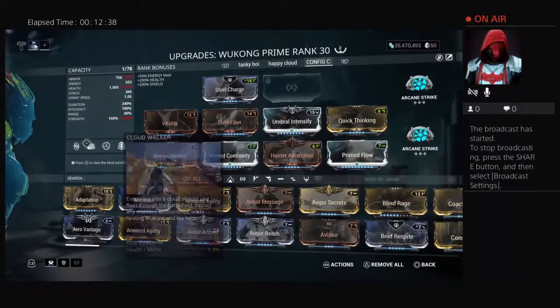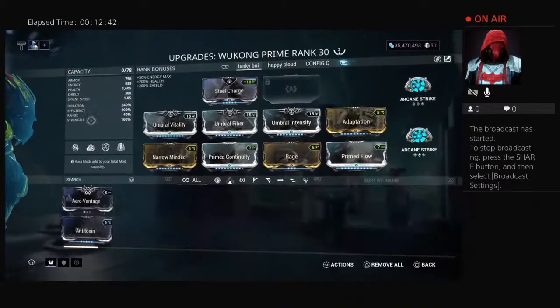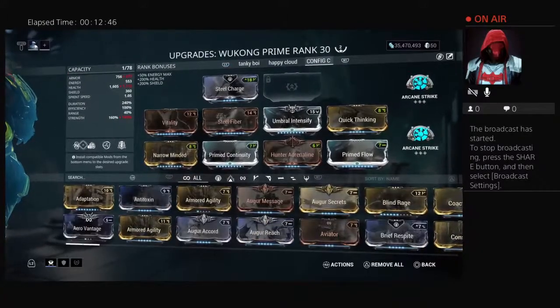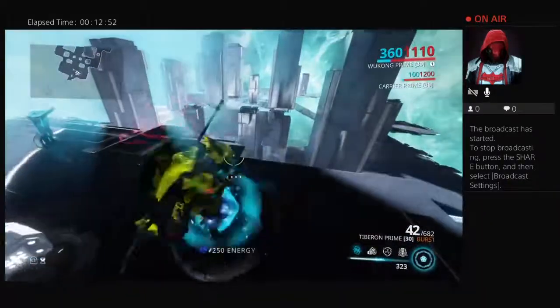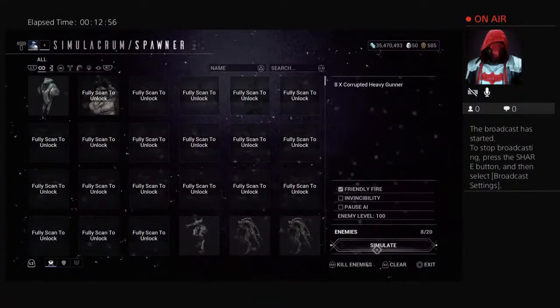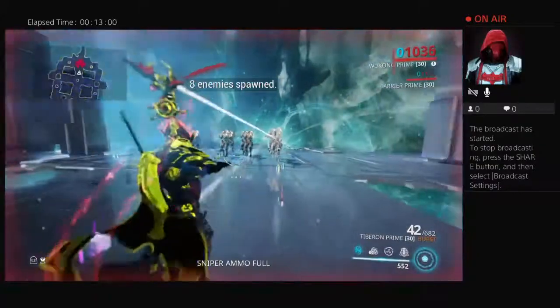Now, my strength isn't as high, so I'm not going to be able to heal as much as if I was on my Tanky Boy setup, which is losing like about 0.3%, 0.2%. So, let's just test this out. What this build is supposed to do is whenever you take fatal damage, it stops you from taking fatal damage, so you can go into your happy cloud and heal.